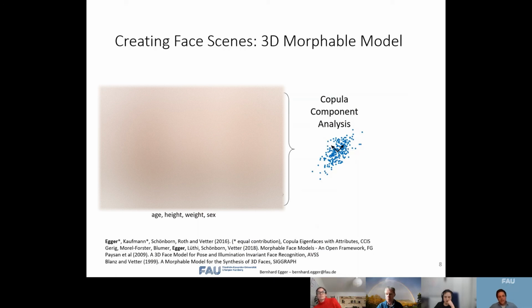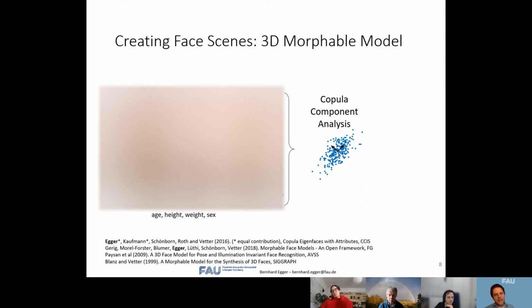The model that we're using is a so-called 3D Morphable Model. You might have seen that before. It's a 23-year-old idea that was presented at a computer graphics conference. And the idea is pretty simple. You take around 200 faces, 3D scans of faces. You establish dense correspondence, so you find things like the tip of the nose, points on the cheek, the corner of the mouth, the corner of the eye. And then you build a statistical model, and that's usually just built using principal component analysis.